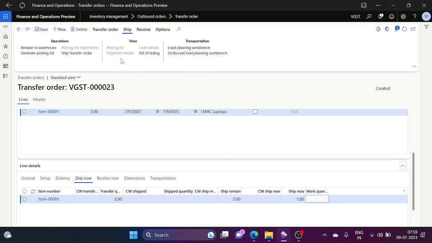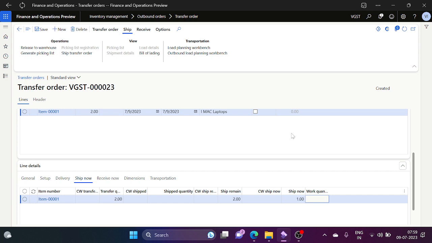So I'm ordering two quantity, but with ship now I can ship in any number of quantity of whatever we order. For example, if there is some transport load issue, that particular transport vehicle doesn't have enough space to send this, and we are sending only one quantity.